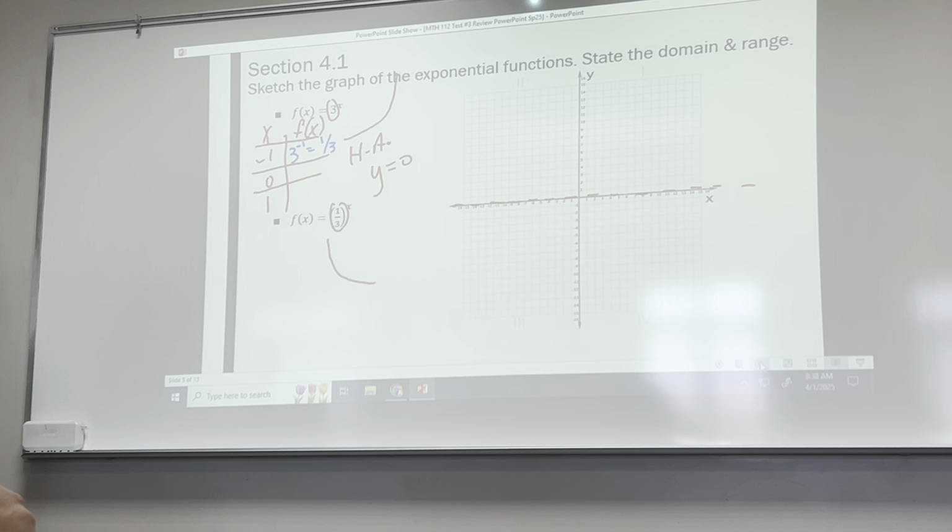1/3. What is 3 to the 0 power? 1. And then 3 to the first power is 3. So if I plot those points, left 1, up 1/3, try to squeeze that there, that looks more like a half, but above the x-axis, right? 0, 1, there's your y-intercept, over 1, up 3, you can start seeing the exponential growth. So it's going to go off like that, and this way it's going to approach the horizontal but never touch it. And like I said from the beginning, I would hope you knew that that's what it was going to look like.